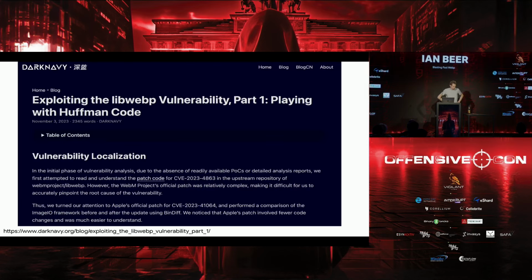And then early November, out of absolutely nowhere, this blog post appeared. It's the first blog post ever on this blog. This group called Dark Navy built on that work to demonstrate how you can actually exploit this vulnerability in the context of Chrome. They use the corruption primitive that we'll look at to target a reference count of a CSS object in Chrome.